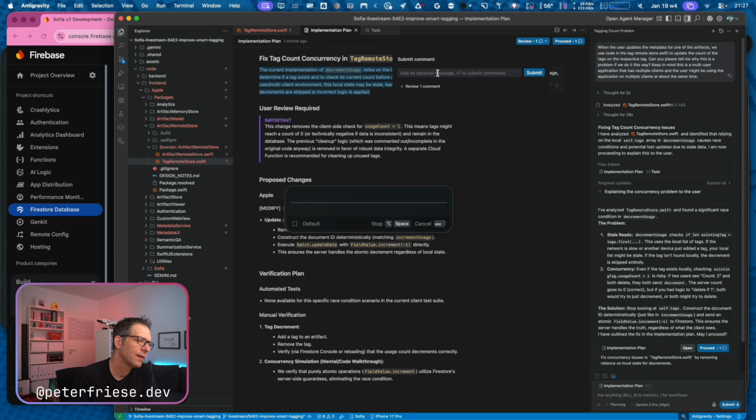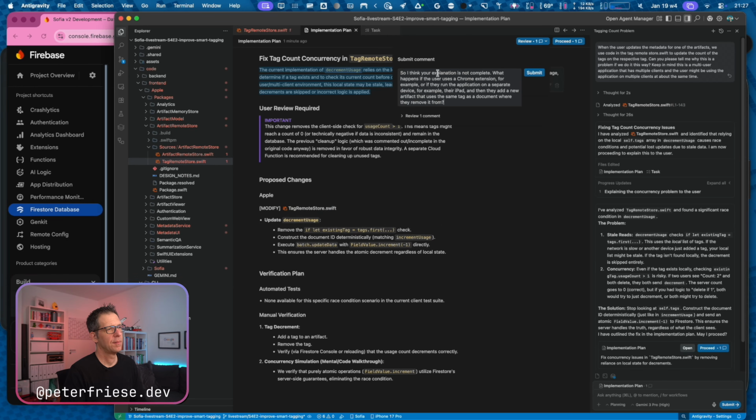What happens if the user uses a Chrome extension, for example, or if they run the application on a separate device, for example, their iPad, and then they add a new artifact that uses the same tag as a document where they remove it from. I think we need to move the tag usage handling entirely to the backend.